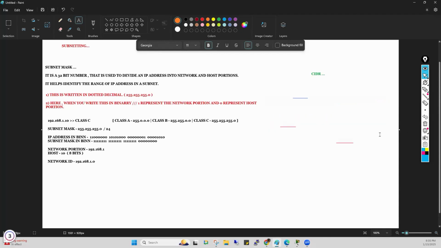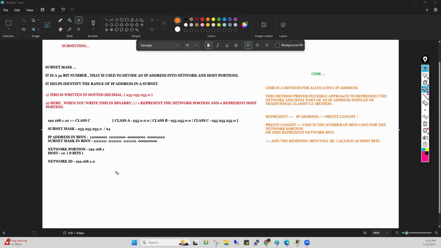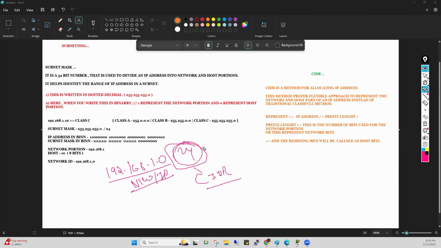Now try to understand what I am trying to say here. See very carefully. I'm writing 192.168.1.0/24. That is the network ID, the IP address. That is called CIDR. Here the prefix length is 24, and prefix length represents network bits.